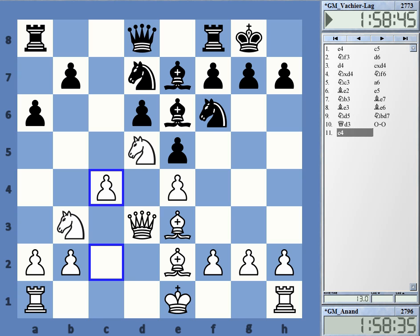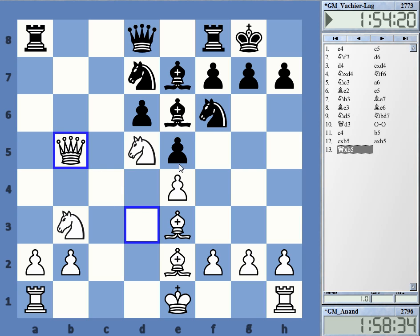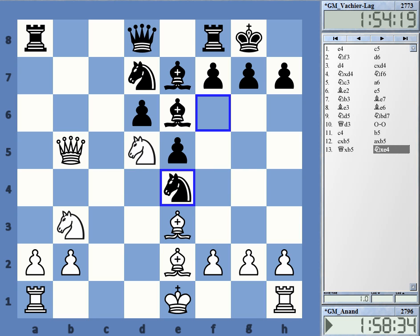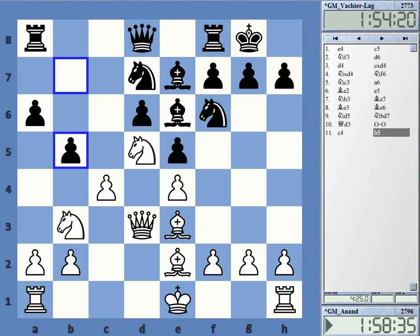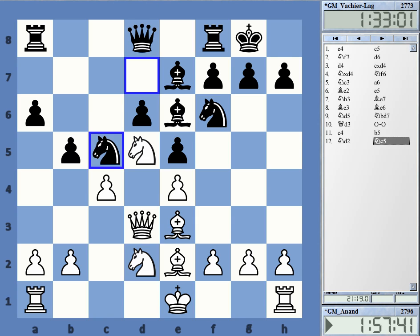No quick attacks, nothing crazy. b5, a dynamic move, attacking the center here on c4. White cannot take twice as e4 is dropping, and here black is much more comfortable with his two center pawns against two flank pawns that are far back. This is the far more prudent choice, and now we have a transformation.